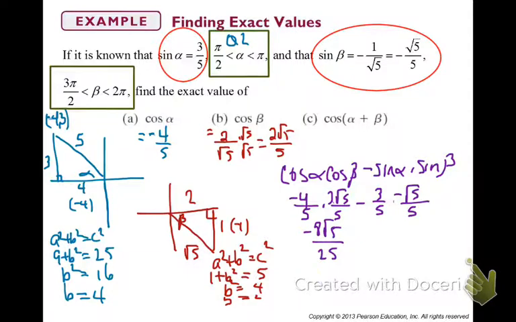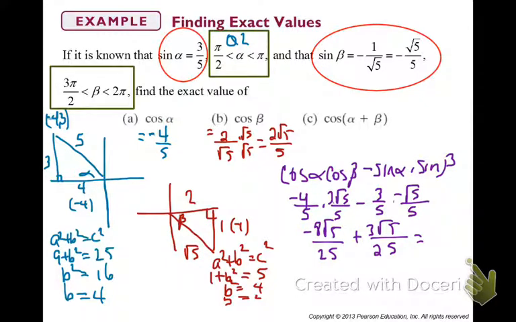Now let's come over here. You're going to multiply these together. You can consider these to be a negative times a negative. So the negative 3 times the negative square root of 5 would give you what? And it would flip it back to positive, right? So positive 3 square root of 5 again over that 25. Can we keep going? Yeah, we can keep going.